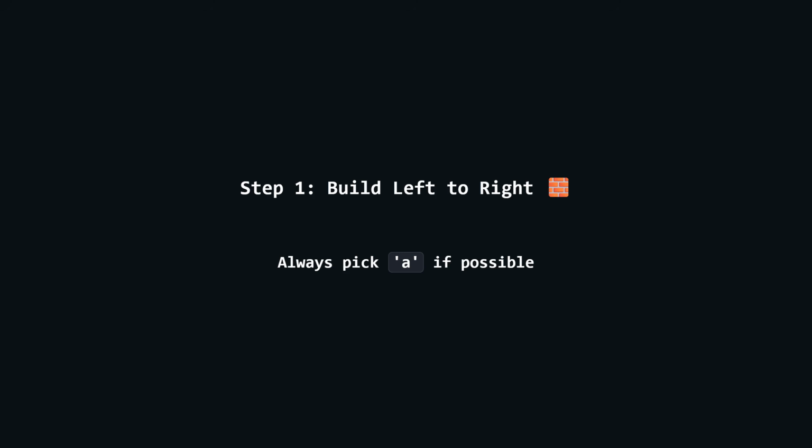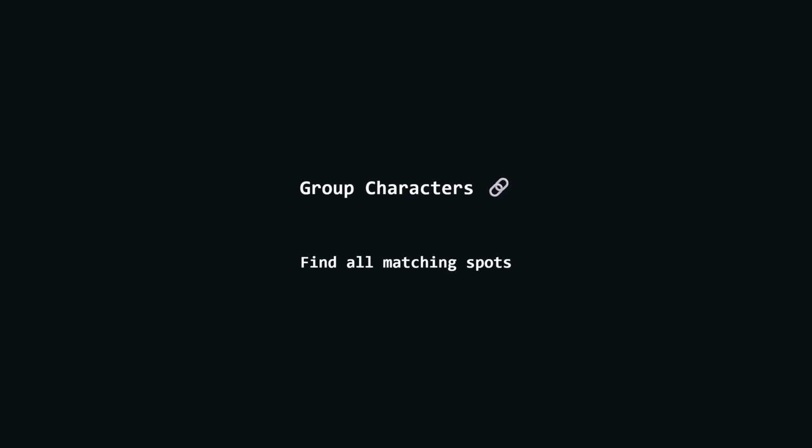We can solve this using a two-step method called greedy construction. To ensure our word is alphabetically smallest, we build the string from left to right, always trying to assign the letter a first. When we assign a letter to a spot, we look across its row in the grid to find all other spots that must have the exact same letter, and we fill them in too. Once a group is done, we move to the next empty spot in our word, assign the next available letter like B, and repeat the process.